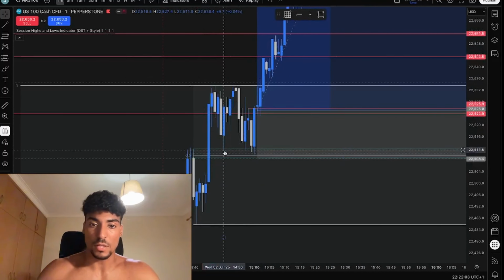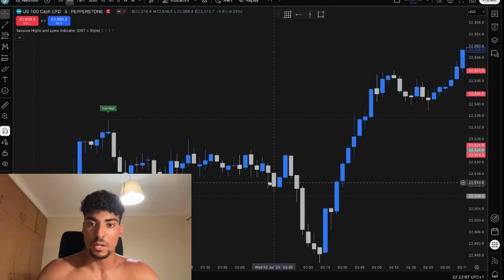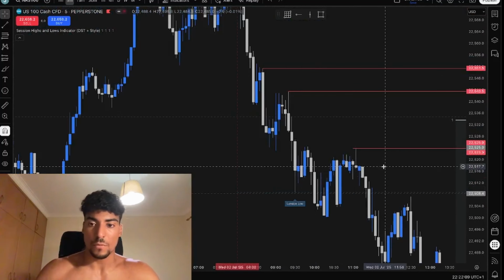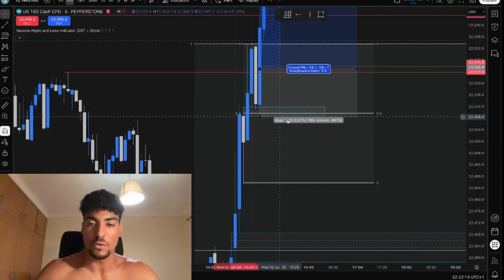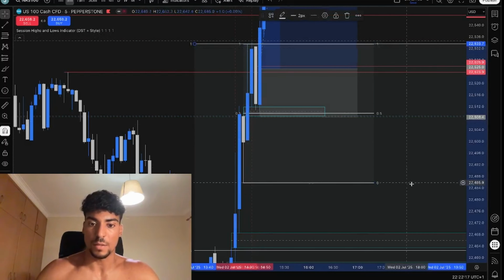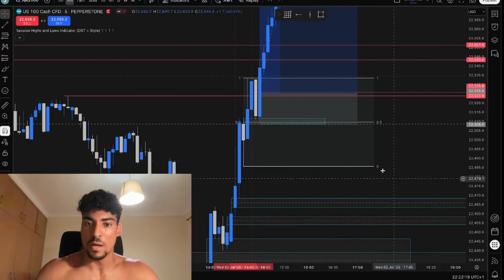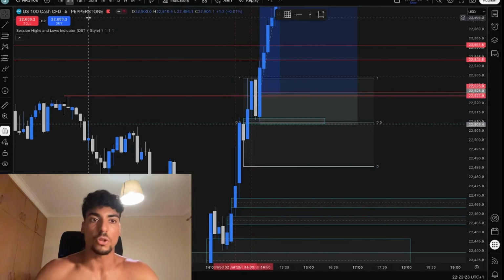We sweep out these 1 minute lows. Not only that, we fill the 5 minute parallel gap. Let me go and show you guys. We sweep out this 5 minute parallel gap. We are filling it. Not only that, we are filling the 5 minute equilibrium right here. Let me just clear this up. We don't need this. This 5 minute equilibrium, up to these lows, up to these highs, is getting filled. Not only that, parallel gap.